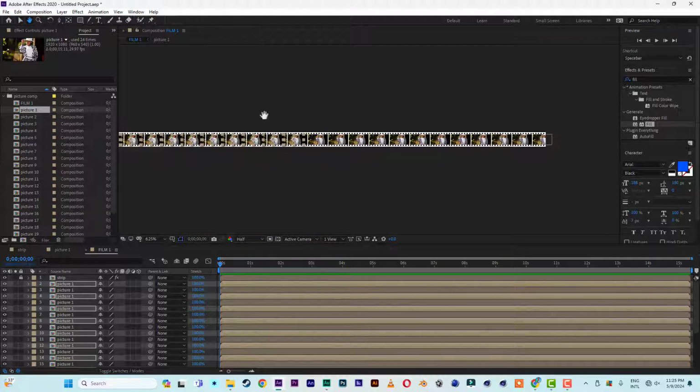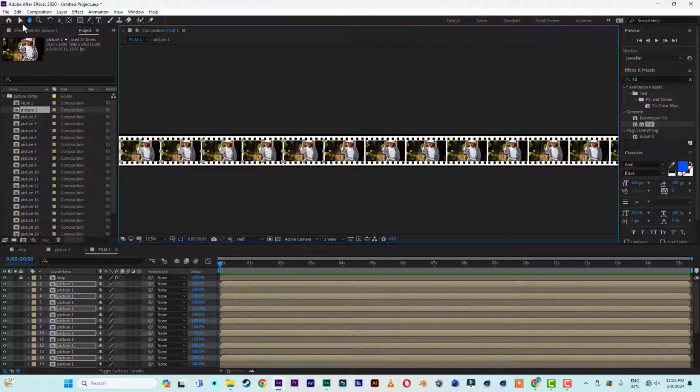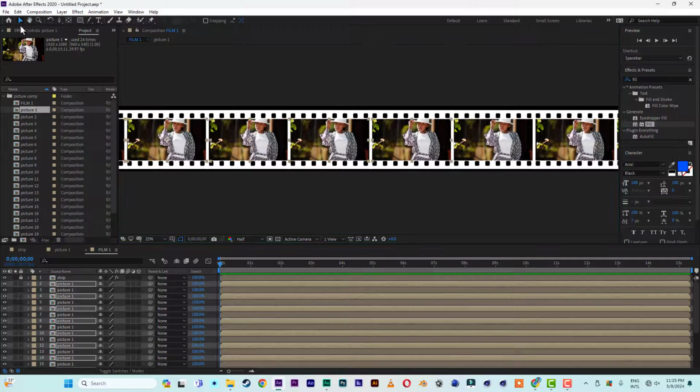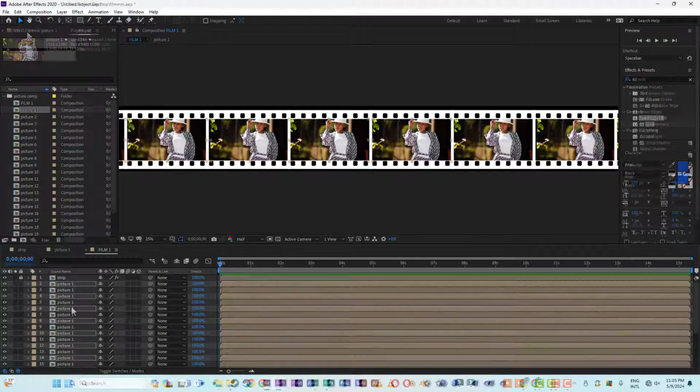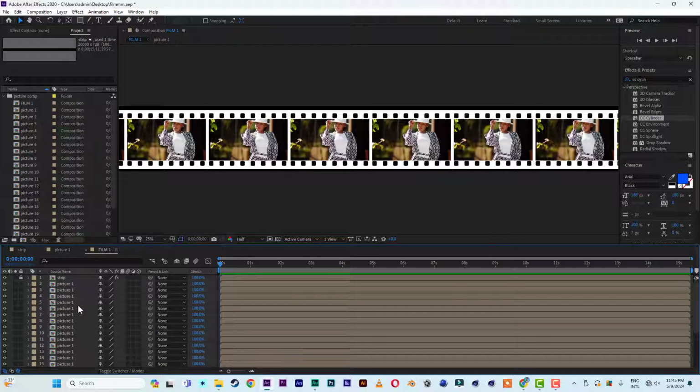Okay, so now we have finished placing the pictures under the film gates. So you have something like this. Now that you have left the pictures under, we are going to replace the pictures here. You see that I just repeated picture 1 throughout. So I'll select picture 3, then replace it with picture 2.